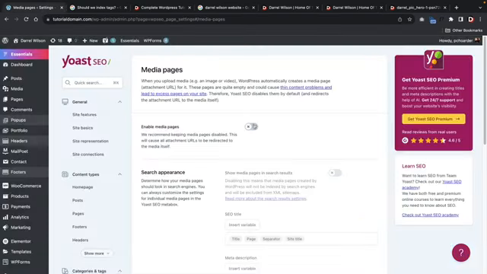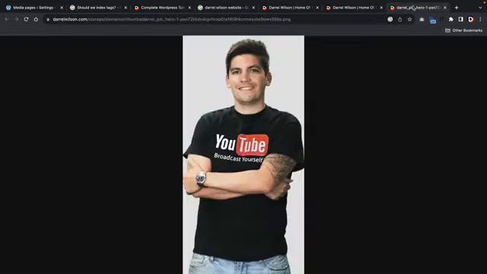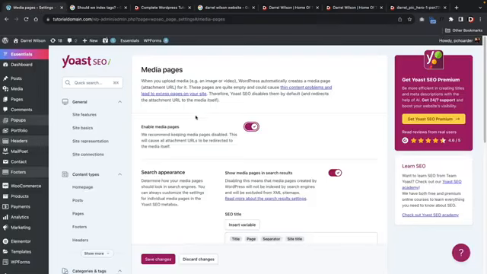Now, if I have this on, what will happen is if I click on the image, it'll just take me to the exact image right there. So make sure that you always have this selected to off, right? Because you want to redirect them to the actual page where the image is located, right? Makes sense? All right, cool.